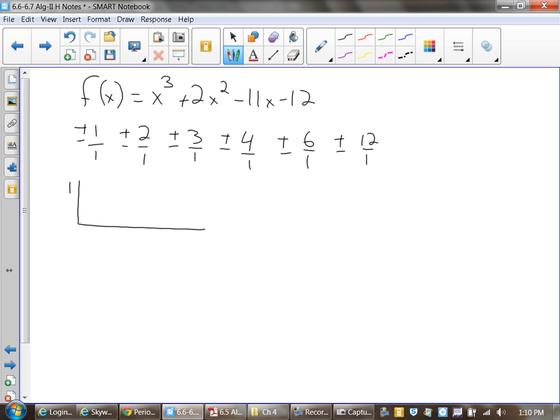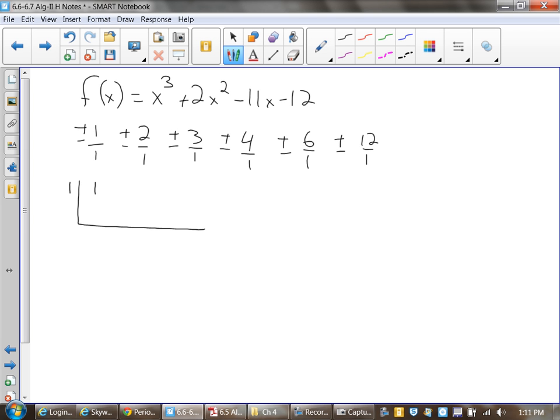What I need you guys to understand here, what happens when you find a zero when you're synthetically dividing? That means you have 0 at the end, but what happens to the degree of the polynomial? It drops down. This is starting with a cube, correct? I can't factor it the way it sits, but if I get down to a quadratic, could I probably factor that quickly? That's what this is allowing you to be able to do. This is one of the easier ways to factor, and it works for any types of factoring.